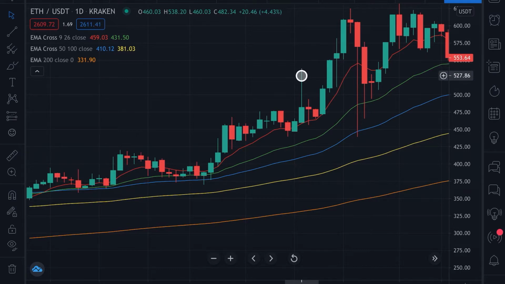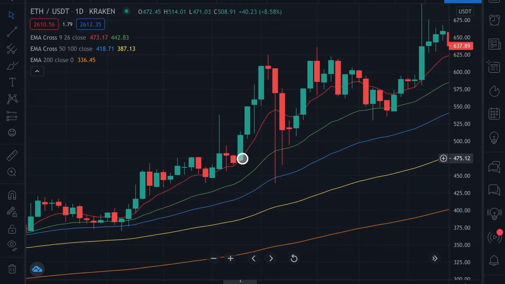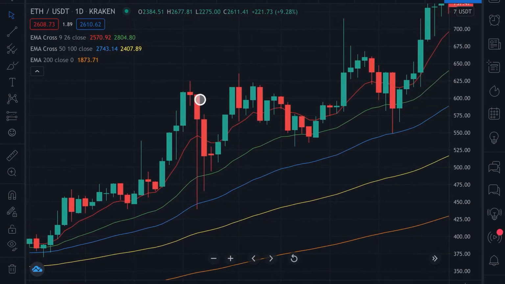So you could have rode this wick all the way up to the top, and when it started to fall back down, you could have taken your profits and escaped the trade, knowing that price is going to come back to the EMA eventually. And it did, just in a few candlesticks after, at which point it touched the EMA again, jumped back up and strayed far away. Here's the take profit range. So as you can see, using this, you will be able to surf the EMA. That's called the trend surf strategy.